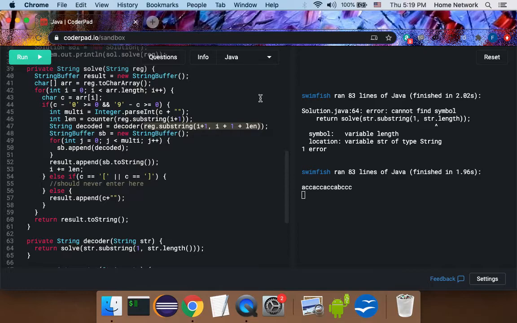How about space complexity? Here we see a recursive call.